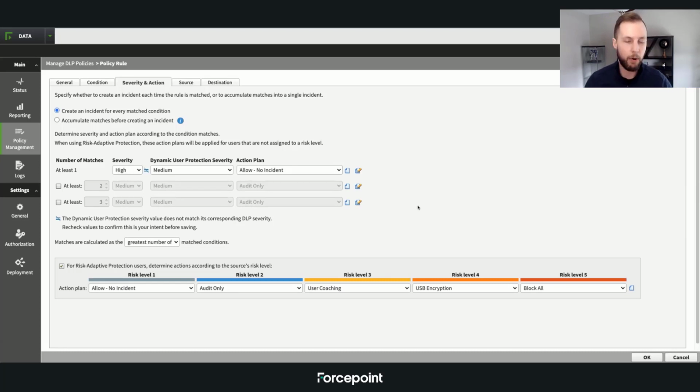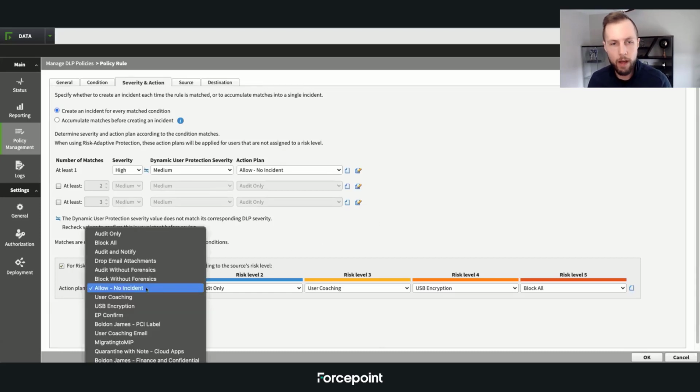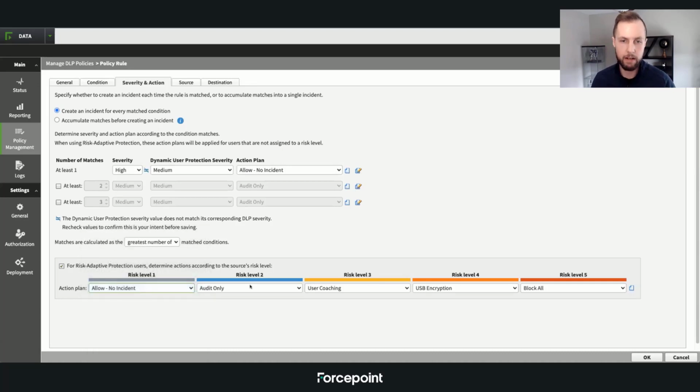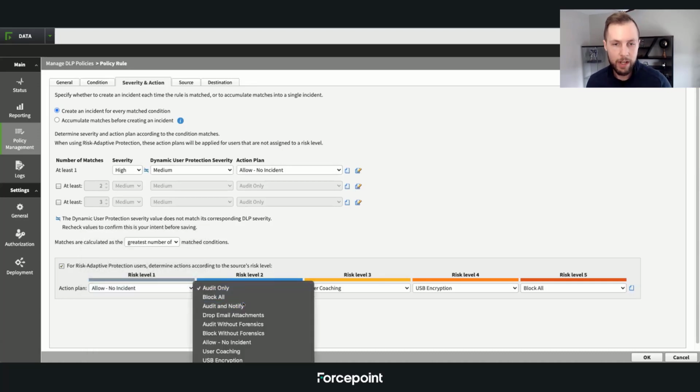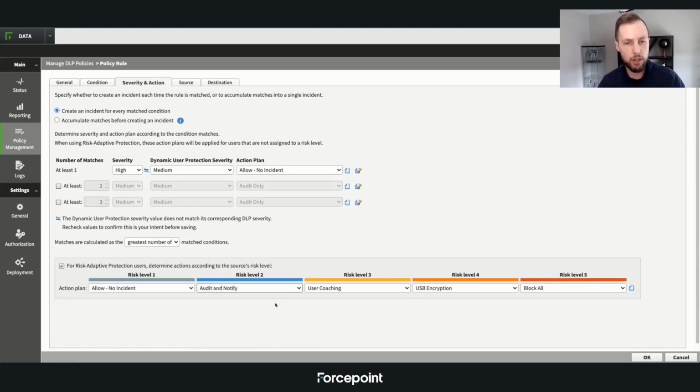This is not a perfect answer, but two common use cases we get is we want to lessen the amount of incidents being collected. If a user is generally a risk level one, maybe we don't need to start recording the incidents. But in case they're a risk level two, let's start notifying not just the user, but even their manager so we can start taking more proactive action. And in case they do need that concurrent training or reminder saying, hey, are you sure you want to send out this credit card information? It may be against violation or corporate policy. We can start coaching them.